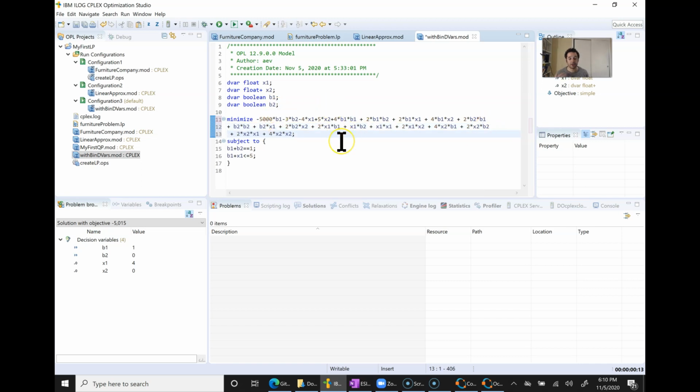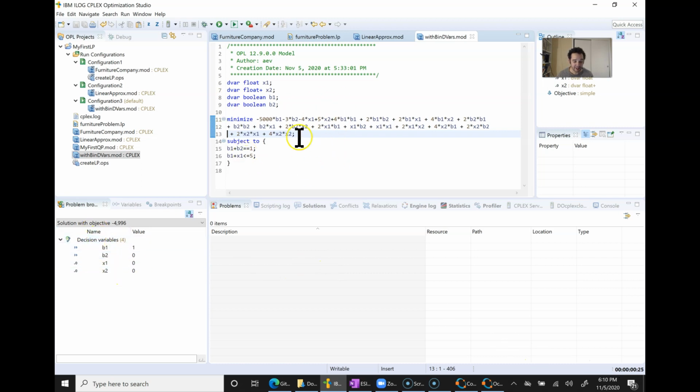Okay, so what we should have is a problem that includes binary variables and real, continuous variables, and we actually have a quadratic program here. So let's see if Cplex can actually solve this. It's doing something, which is good news. Oh, and sure enough, it ends up solving.